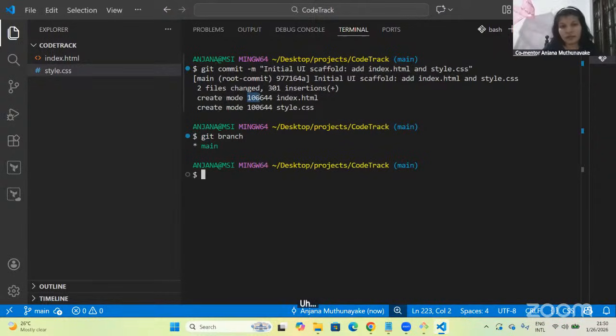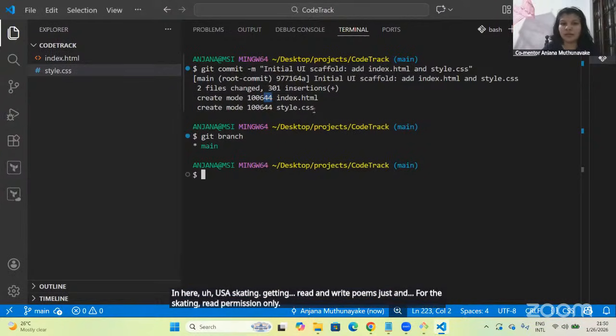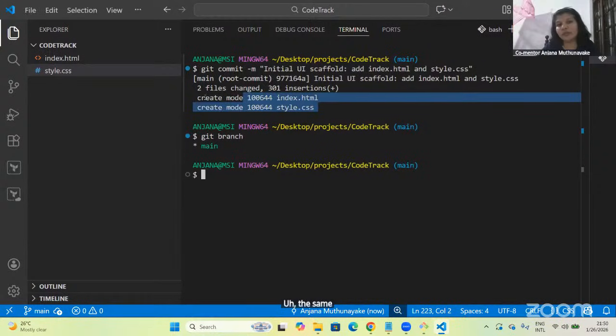This 100 is telling us this is a normal file, and this is the file permissions like in Linux. Here the user is getting read and write permissions, and others are getting read permission only. The same permissions are added to the style.css file.